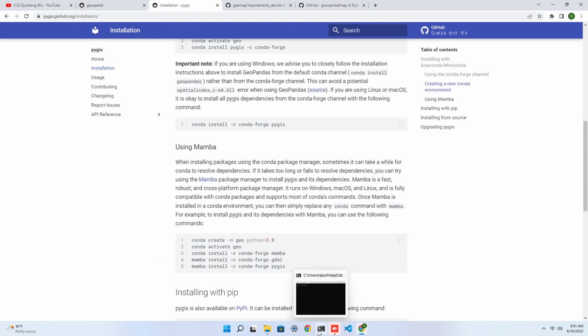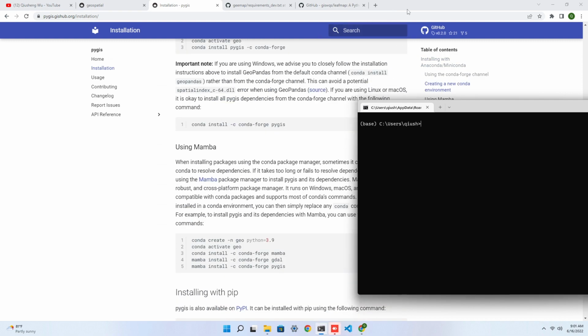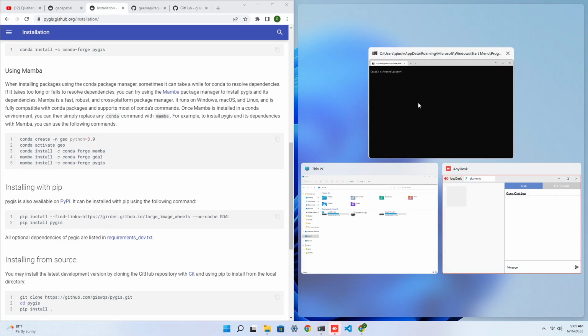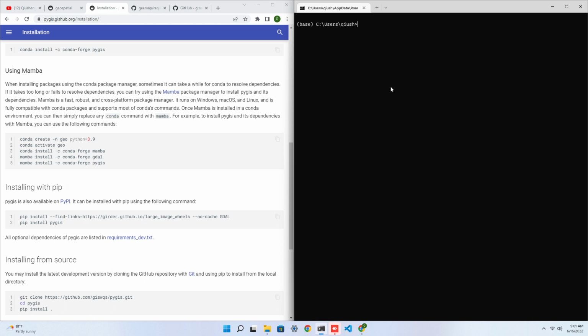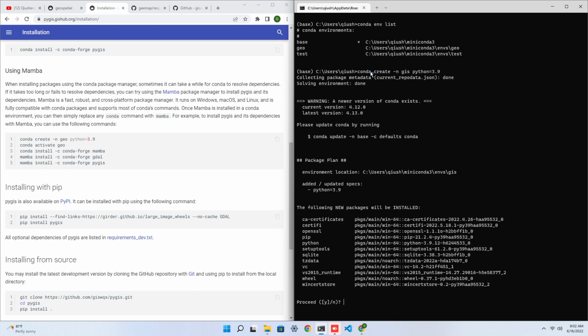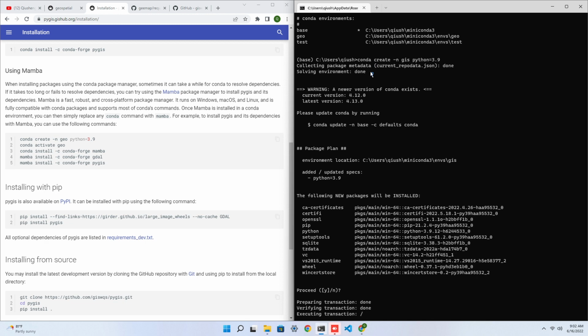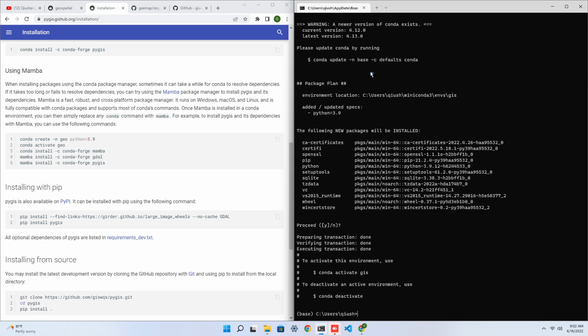So first, let's come back to here and let's put this one on the left side. Let me move this one here. And so let's create a new Conda environment. So you can run conda env list to see some of the existing Conda environments there. So I already have a geo, so I'm going to create a new one. So conda create -n, so let's say called gs, and then python 3.9. So I highly recommend you use 3.9 because 3.10 some of those are not supported yet. So 3.9 should work just fine because I've tested all of that.